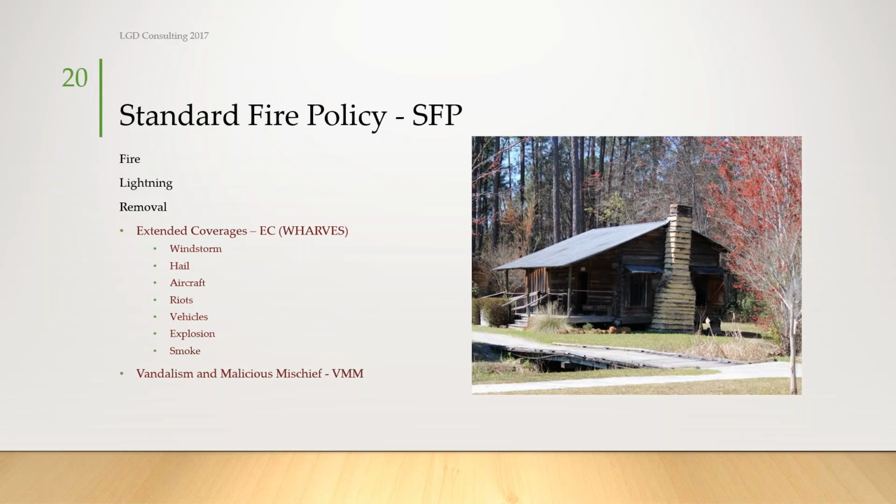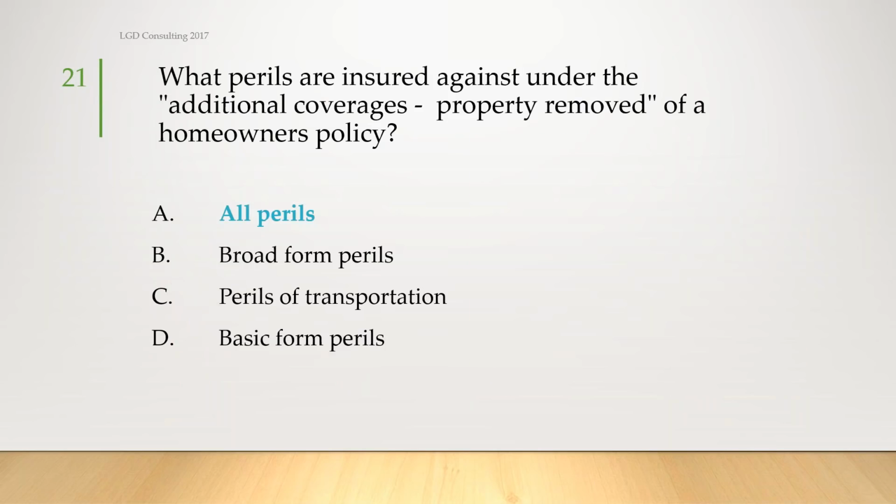Okay. If you buy extended coverages, then you can purchase vandalism coverage. Vandalism and malicious mischief. But there is a 60-day limit. What that means is if your house here is left vacant or unoccupied for more than 60 days, we are not going to cover vandalism losses. Okay? I mean, no one's watching your house for 2 months. It kind of becomes a target for vandals, right? And so the risk increases, and the insurance companies don't want to cover things like that.